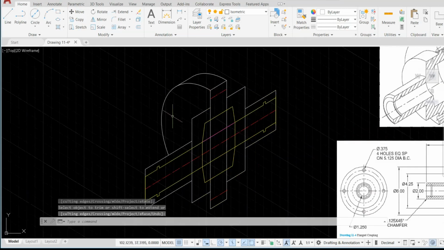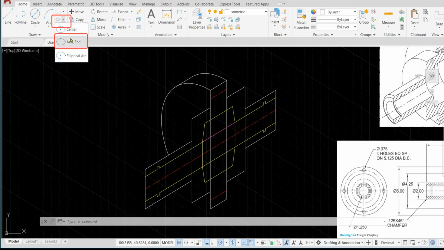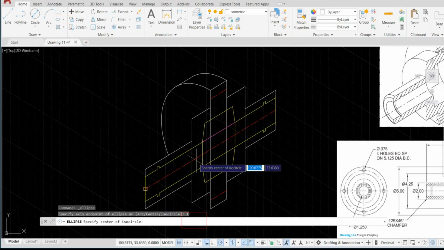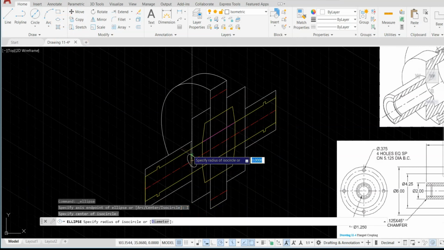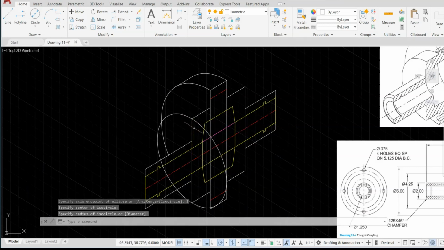Now we need to draw more circles the same way. Axis and iso circle. Pick the point using the object snap, draw the circle. Make some trimming. TR, enter, cutting edges, and here the cutting edge we have. Actually, we need that part down, as you see.